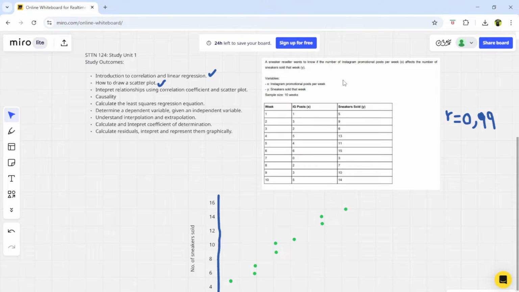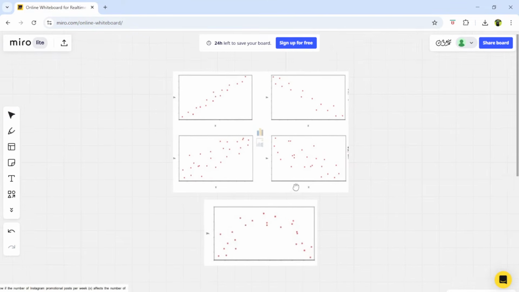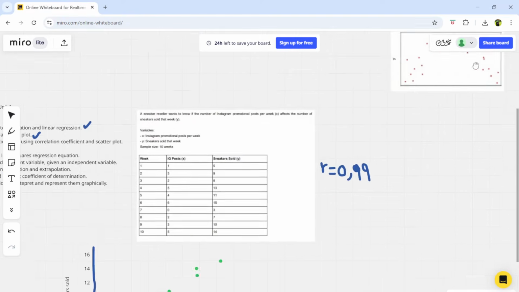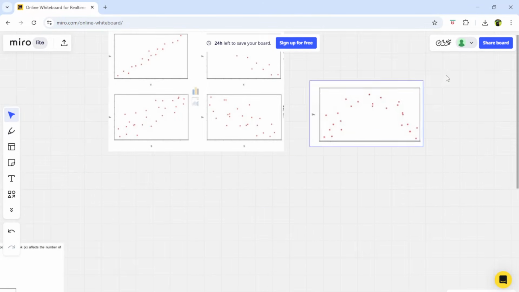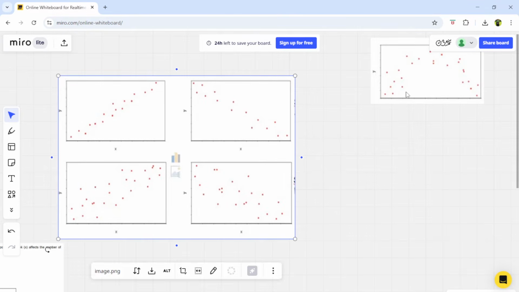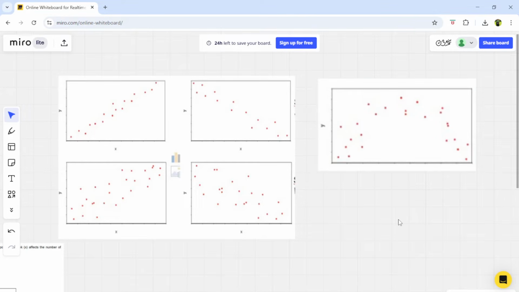Right. So now these are the types of scatter plots that we have over here. These are the types of scatter plots that we have. Let me just zoom this one out so that you guys can see, and then this one over here as well. All right. So now I said that how do you see that you have a positive or a negative relationship? You look at the graph from the left. Always look at the graph from the left. All right. So we're gonna start with this one.